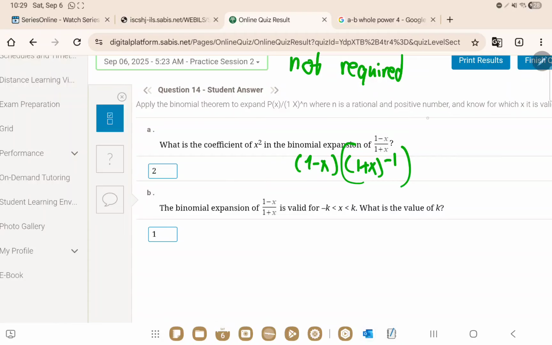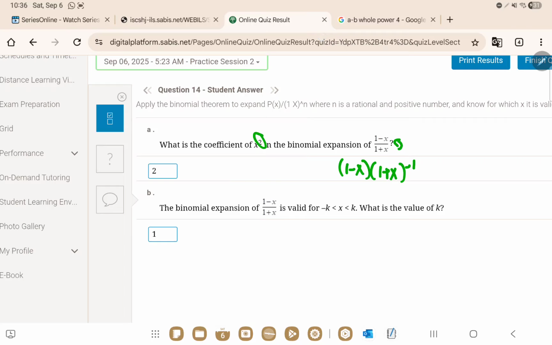So 1, and we know that x squared, so if it's x squared, then we have to be careful. Because, my bad guys, my mic or video cut. Anyways, let's continue. So like I was saying, you have to distribute this into this, and the k is equal to 2 because of the coefficient being negative 2, and you have the x in the b value where you have the exponent. Anyways, let's solve 1 plus x to the power of negative 1.